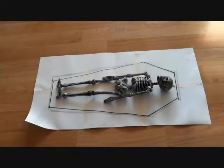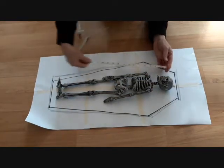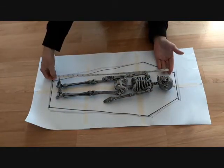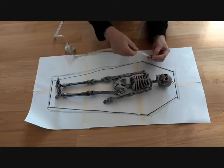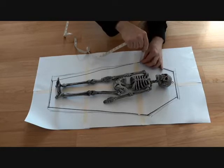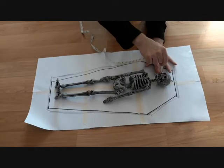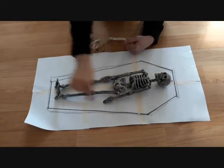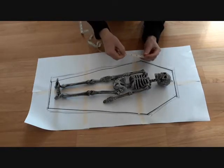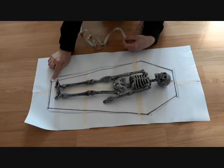Now we have our little friend laid out here. So let's measure to see how big our little friend is. I say he's about exactly 22 inches. Now the size of his head and the depth of the coffin is very important. We should have him at least in there, I would say 4 inches, because his head clears 3. So we're going to be cutting 2 of these out and creating the size of the sides by 4 inches by the size of the coffin.